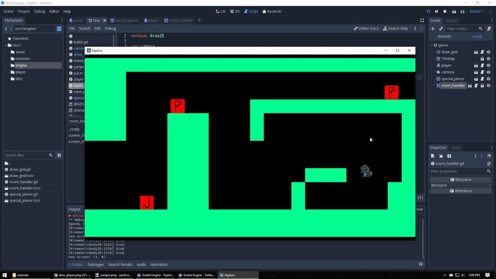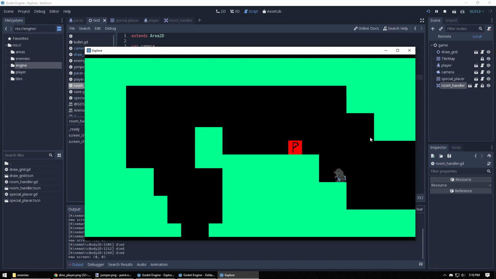Oh shit, forgot enemies respawn. Did the bullets just glitch out there? I wasn't paying attention, but I thought I saw that out of the corner of my eye.